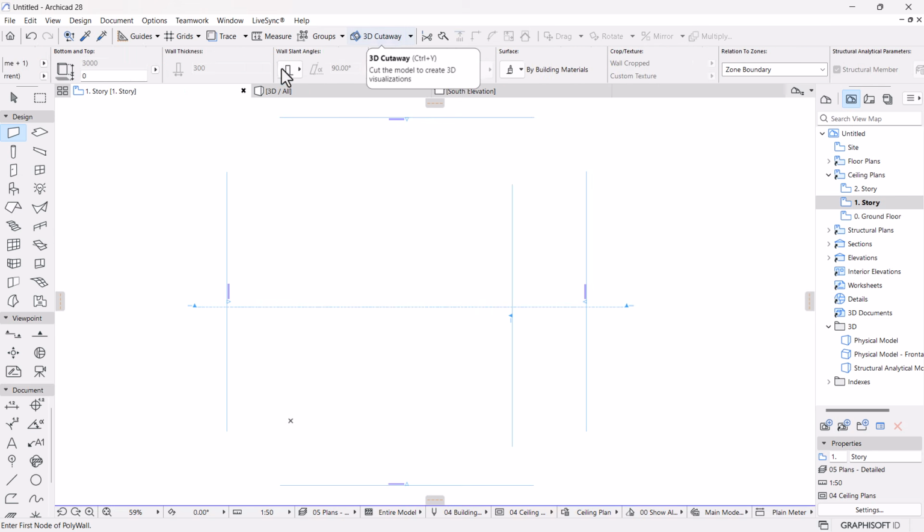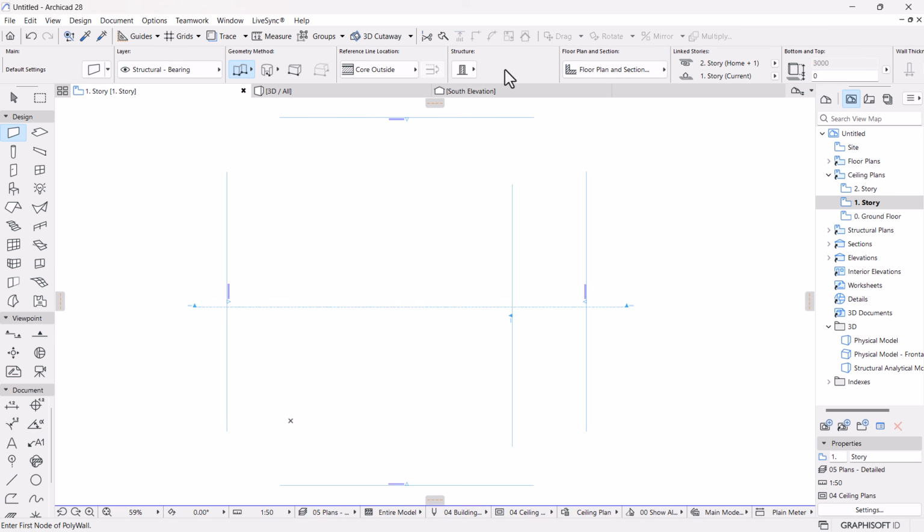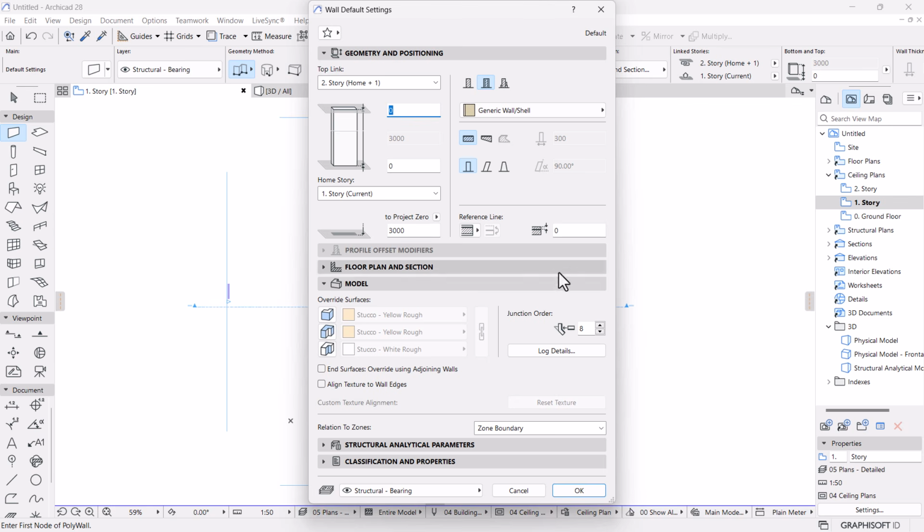Then you can expand this window by clicking here on the tool settings or settings dialog. Your shortcut is Ctrl+T. If you click on it, it will give you all the parameters expanded from geometry and positioning, floor plan and section, model, where you can override the surfaces.